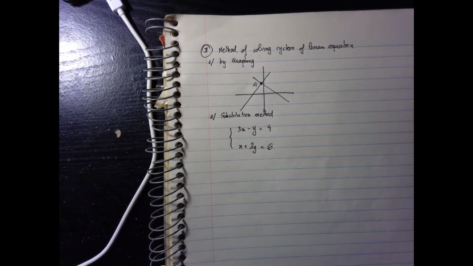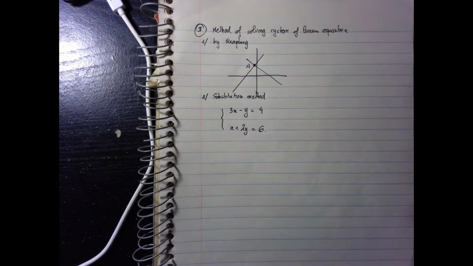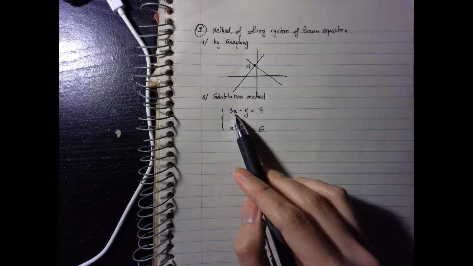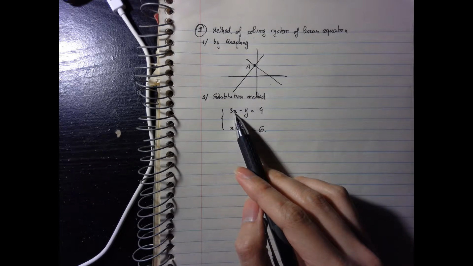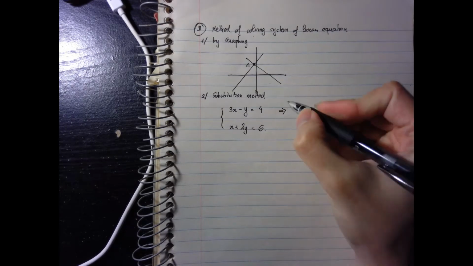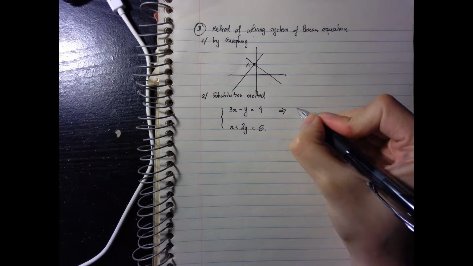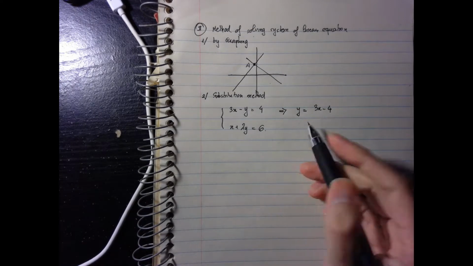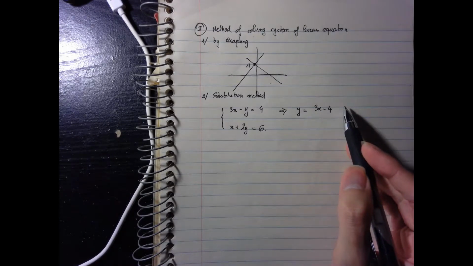So if I look at the first equation and the second equation, I realize that I can solve the first equation for y in terms of x. Okay, what do I mean by in terms of? It means that when I solve for y, the left side will be y and the right side will be anything with x and a number. On the left side, only y. Okay, so in this equation, I can add y to both sides and subtract 4. Then I have y equals 3x minus 4. So you see that on the left side I have only y. On the right side I have only x and the constant term.